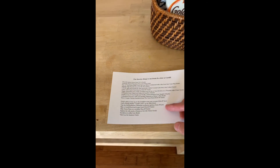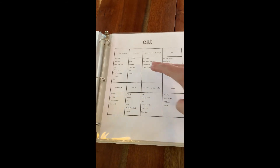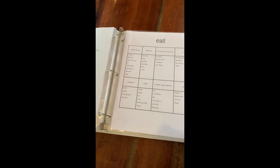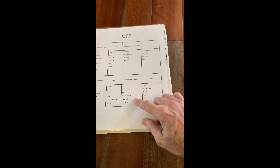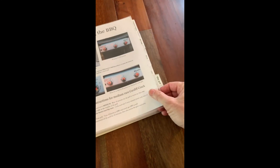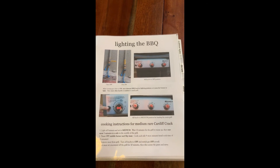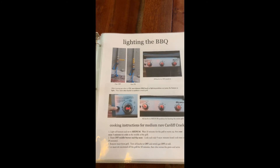These are some different activities to do while you're in the Cardiff area, which leads me to the book. Under the Eat tab, you'll see lots of restaurants that we like. On the very last tab of the Eat tab is a grid with different food choices and options. If you're a coffee drinker, check out these different coffee shops and types of foods. Even if you're vegan or gluten-free, we've listed restaurants that cater to that. Everything you need to know about the bungalow is in this book — how to work the fire pit, the barbecue, the TV, and so on. We also encourage folks to make a Cardiff crack: it's a tri-tip roast they sell at Seaside Market, and these are the cooking instructions on how to create that.